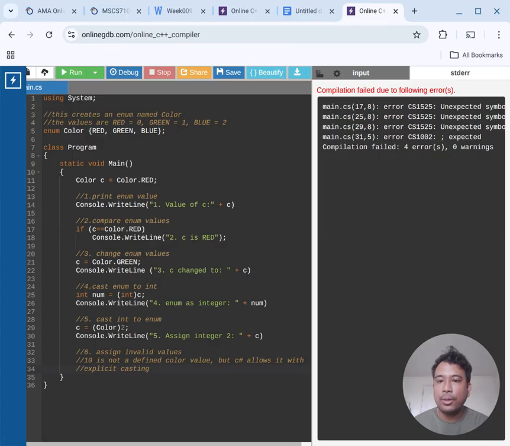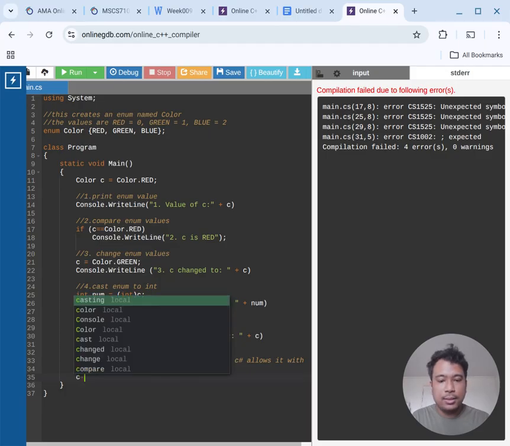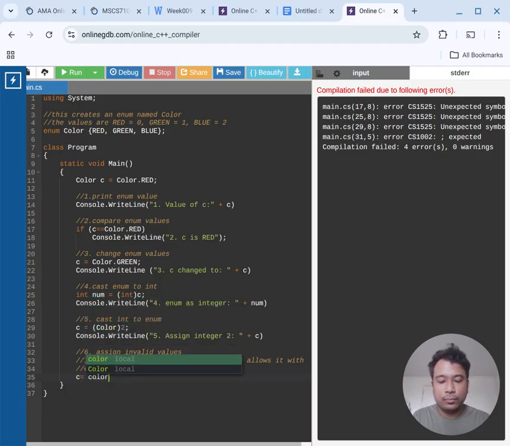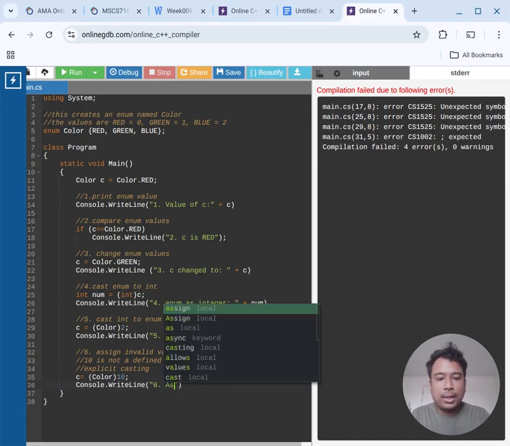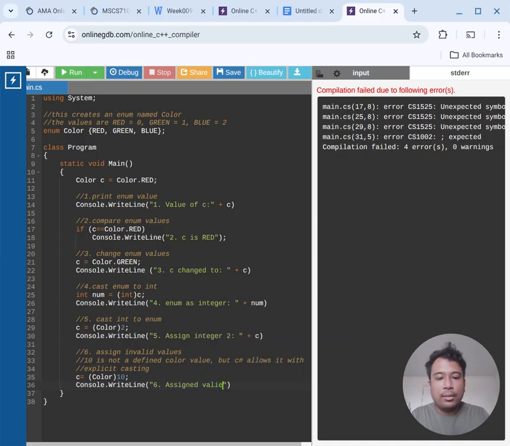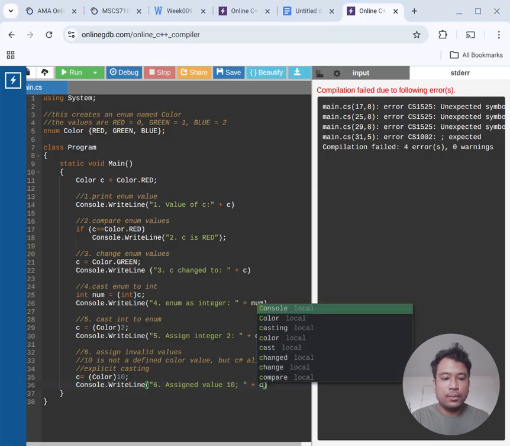So number 6. C is equal to Color 10. Console.WriteLine, "6, assign value 10" plus C. Okay, semicolon.